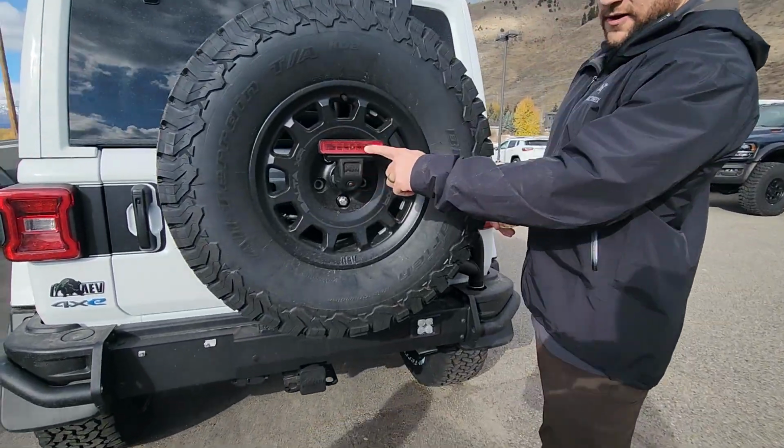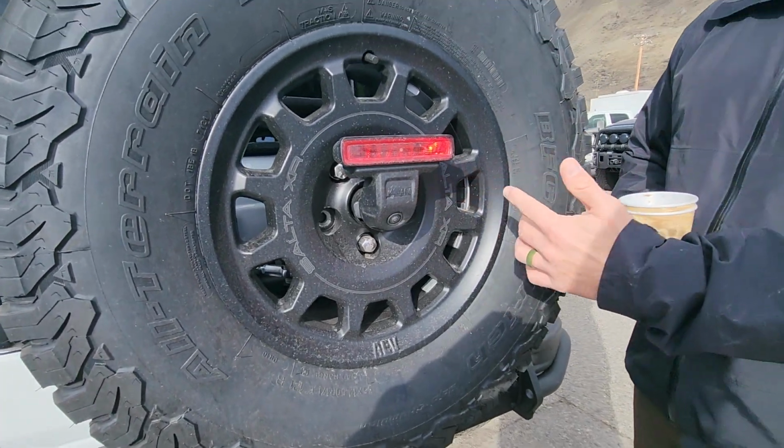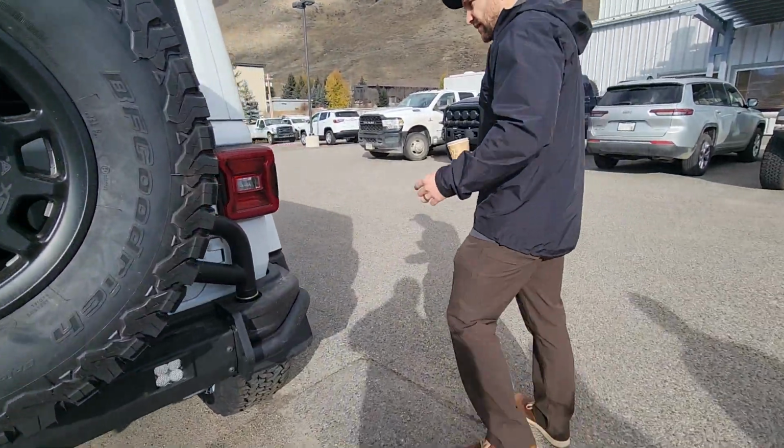And spare tire, third brake light, and camera. Those are factory. We just relocate into our bracket so that it fits correctly. We're going to this side.